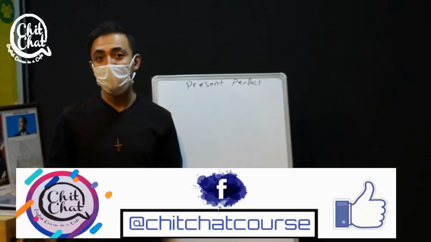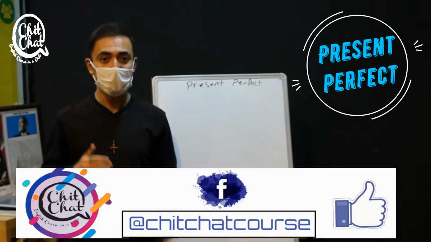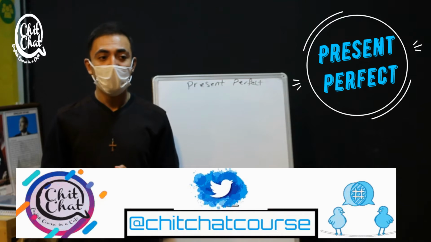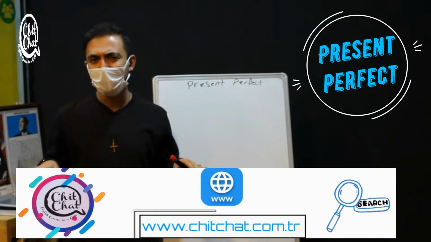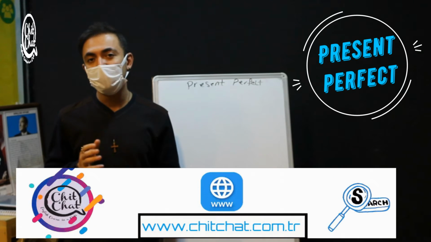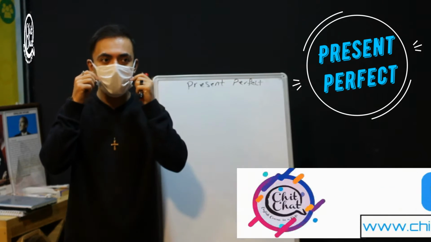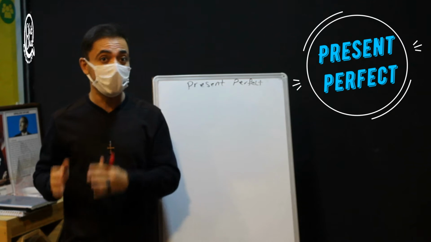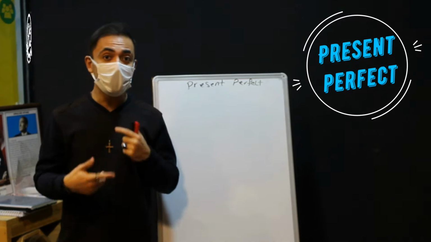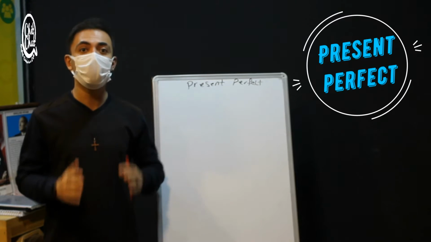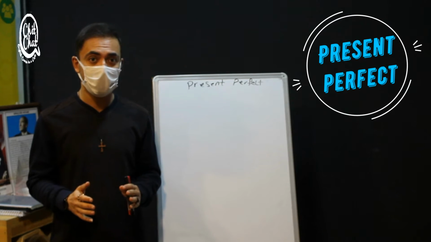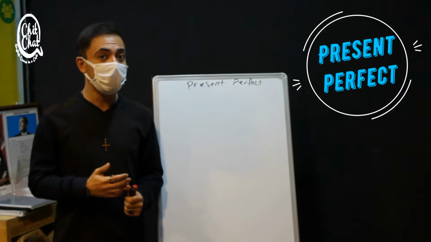We are going to discuss present perfect and present perfect continuous tense, which are very important tenses of English, and they are not complicated. But sometimes students, because they do not know the usage of present perfect or present perfect continuous, cannot use it in their speaking. So, let me tell you how to make a sentence in present perfect, and then we are going to discuss the usage of it.